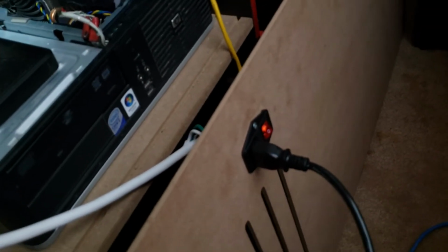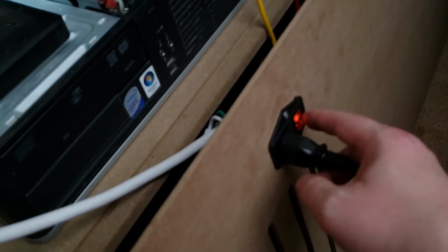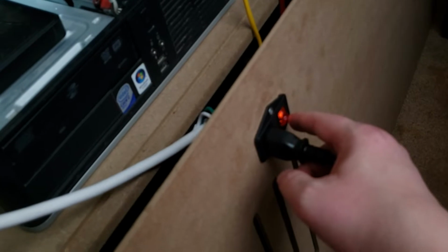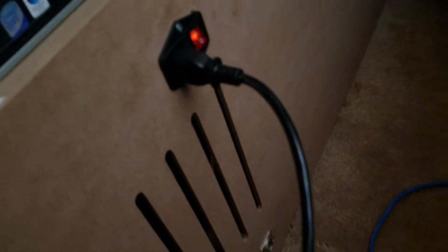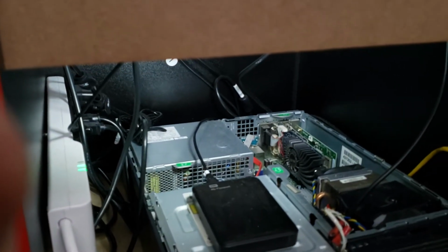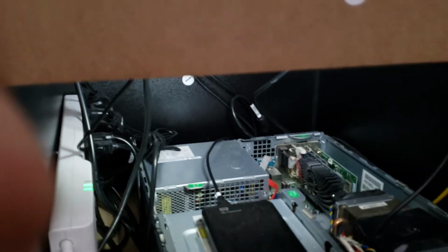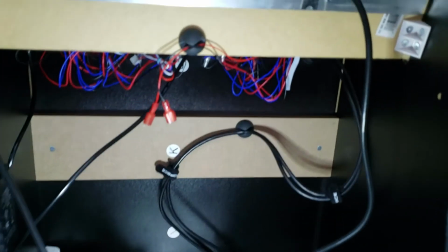Now, the first thing I want to point out is that I added an arcade power plug with switch. Now this is a master on and off switch for the cabinet, but it does not control the PC or anything like that. That's all controlled from the surge strip here. Now also on the back, I added an Ethernet jack. The reason I did that is since I'm running a PC, I wanted to run some of my larger ROMs from the network shares rather than trying to put a bigger hard drive inside this chassis. It works really well, and it also allows me to do things like keep the chassis up to date.